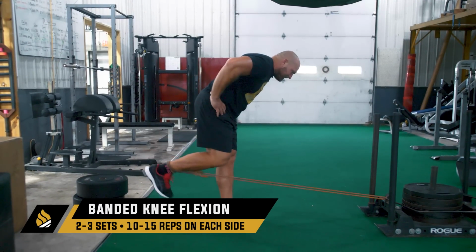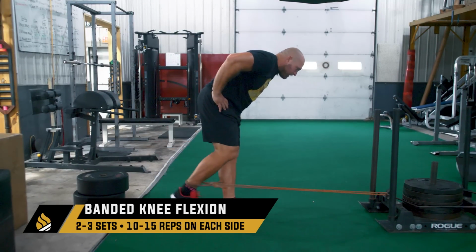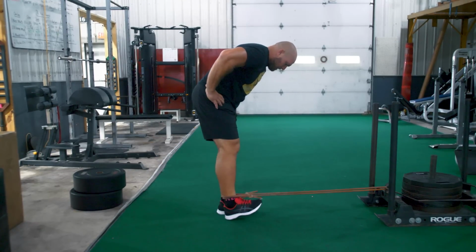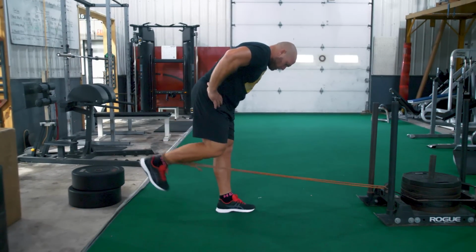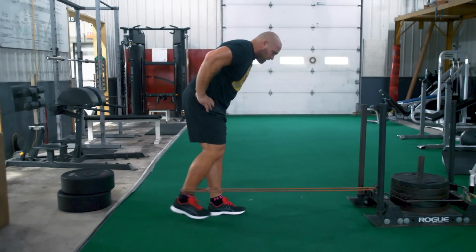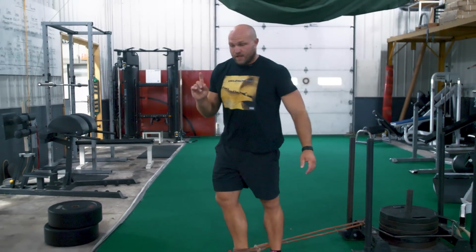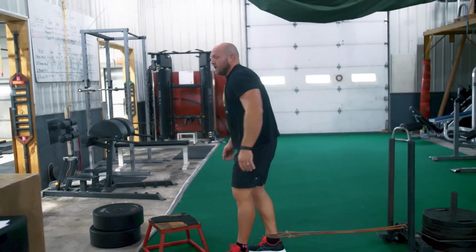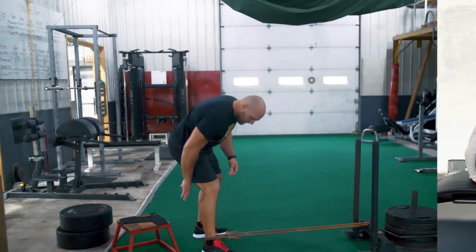This is a part where it's not overly challenging, but after you go through it 3 times without taking a breather, it's pretty brutal. And especially what I like with it is you do end up training this unilaterally. And this was one of my favorites.